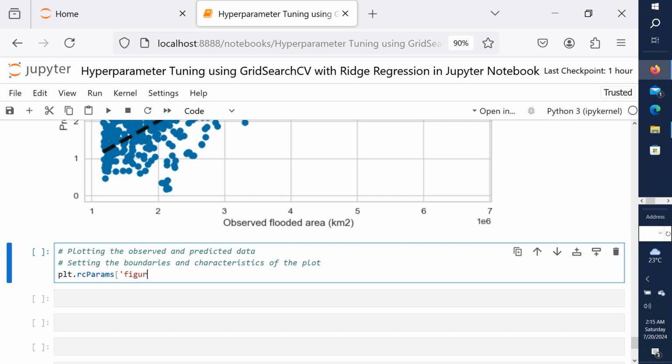So figure.figsize equal to 10 and 6, say 10 and 6.